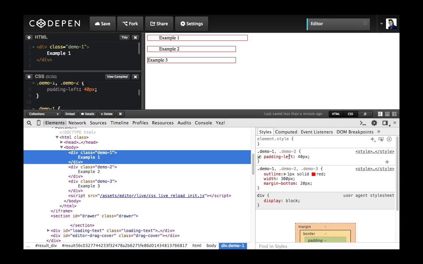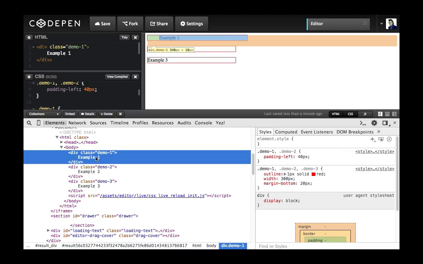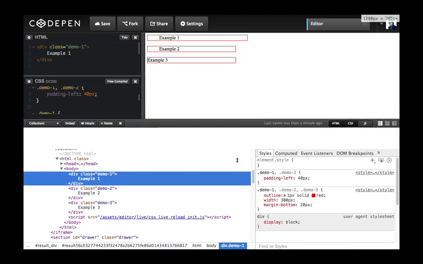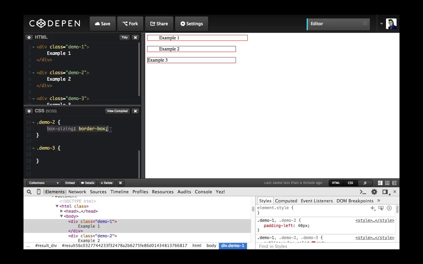We look at 1, both padding left. They're both 300 pixels. But this guy's being rendered as 300 pixels, and this guy's being rendered as 340. So what it does is it kind of stabilizes it. Different browsers have different rendering of how they do the border box as a whole. It also looks at the way, if I add a border on it, a border is another piece, it calculates that too. By putting this in here, it stabilizes it, so it actually gives me my 300.